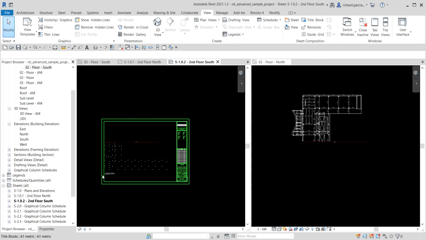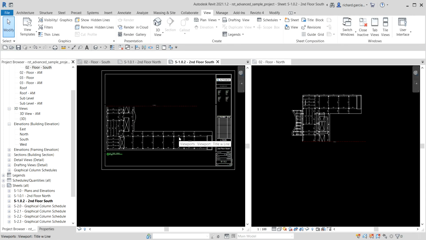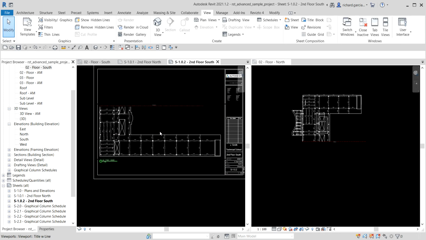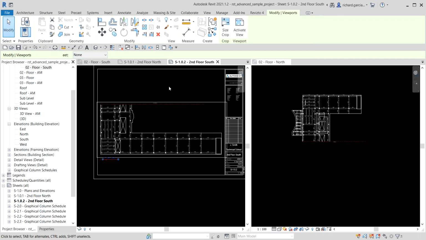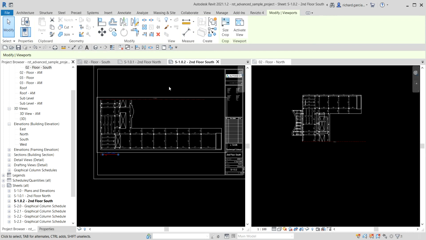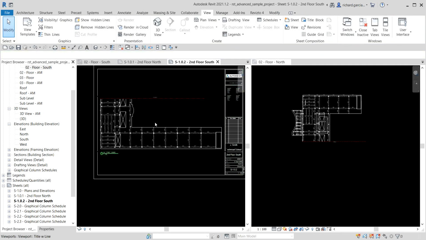Right? So if you want to move your title bar and your view both at the same time, you need to click the viewport. Click the viewport, and then you can use your arrow, or you can drag that, or you can use the arrow on your keyboard. So you can see that the title bar is moving along with the view. Okay, and then just click outside. There you go. So it's now tidied up.